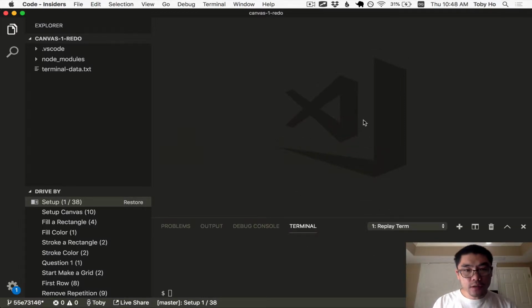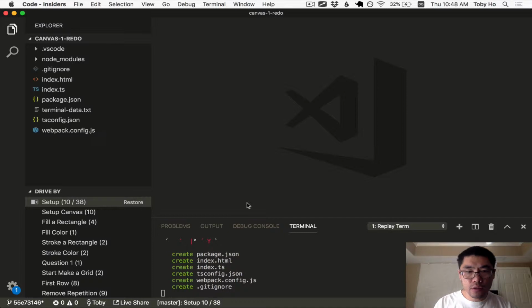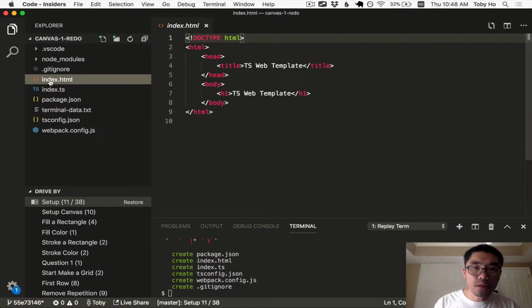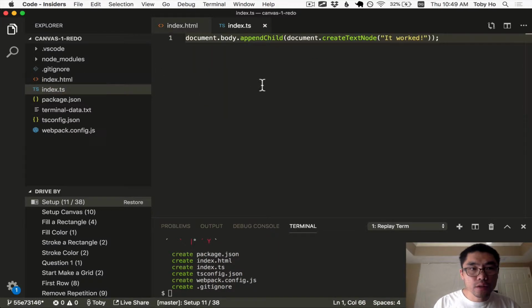Okay, so the first thing he does is use the Yeoman Generator, which you invoke using the yo command like so. It generates a bunch of files. Of most importance are the index.html file, which gives you a template that you can change, and the index.ts file, which is also template text; you can replace the code in here with what you want to write.